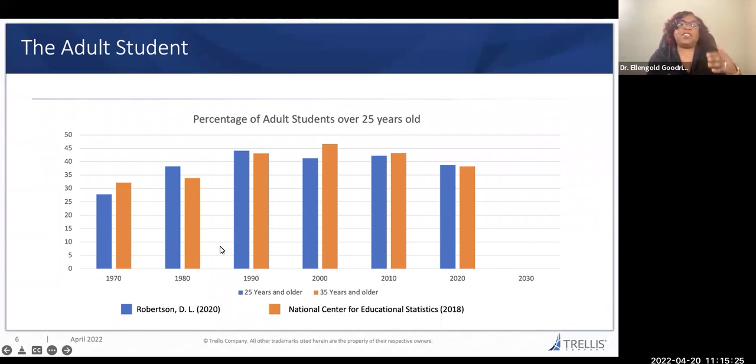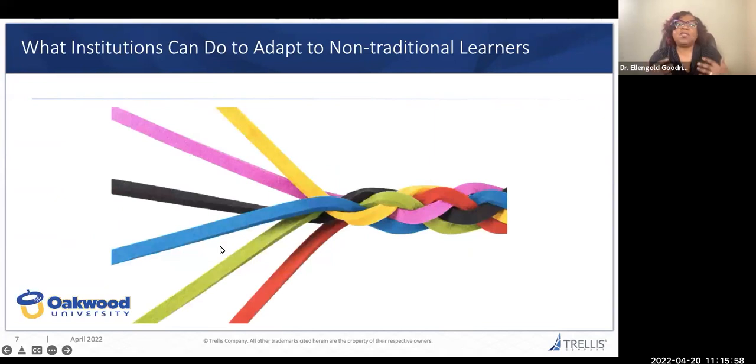So in looking at this, you understand the adult learner is not new to the party. They've been there. They have been there. And what has happened is that life events, essentially now we're highlighting this pandemic, this COVID, this has now solidified, established, kind of like jarred higher ed education. Hey, look, these people are here. What are we going to do to serve them? So it means you have to be flexible. That's what it's saying. You have to be flexible.